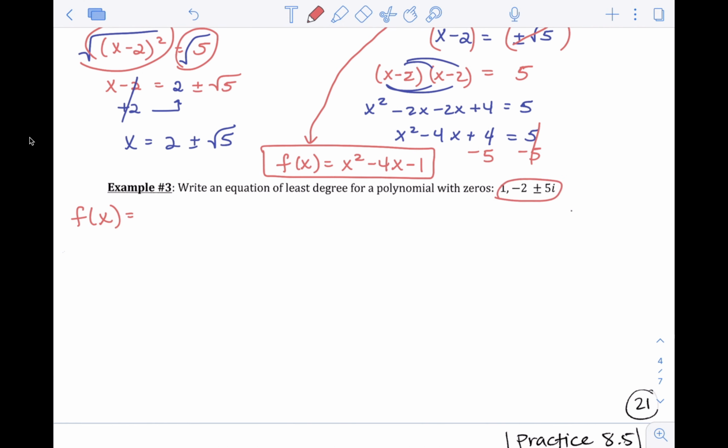You have 3 x-intercepts. One of your x-intercepts is at positive 1. This is the easy one. It must have come from x minus 1. Your other two x-intercepts are at negative 2 plus 5i and negative 2 minus 5i. So we've got to undo that business right there. Same process you just did. We're going to start by moving away the negative 2, so we're going to add 2. So x plus 2 equals plus or minus 5i.